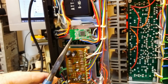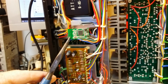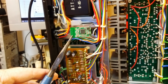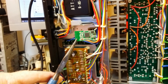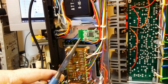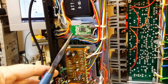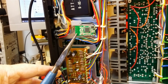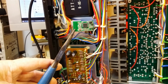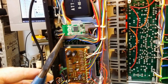And this is the Bluetooth module. It's about £4 something from eBay. I bought 2 of them. One's fitted in the car radio, which now successfully works, so I can listen to music on the way to work and back from my phone, which makes it a lot easier because I've got lots of music on there now. So let's see if we can find somewhere for this to go.